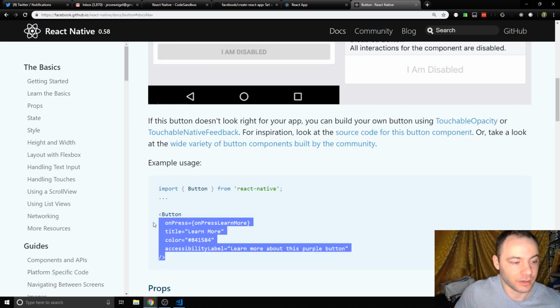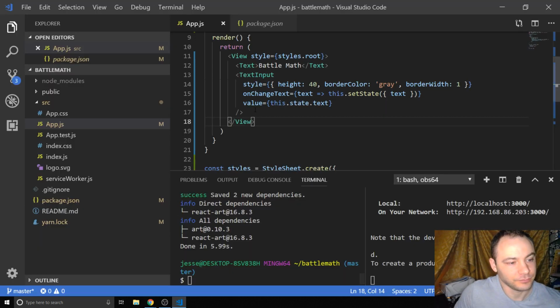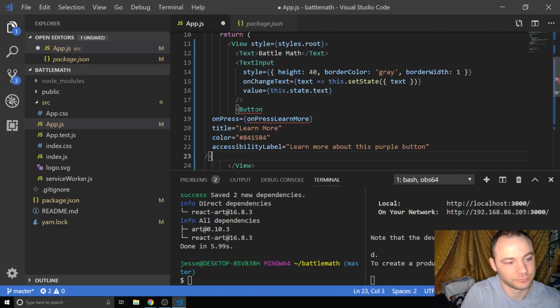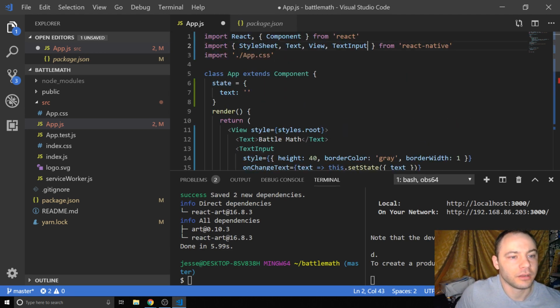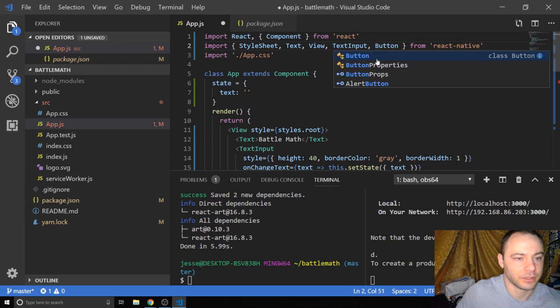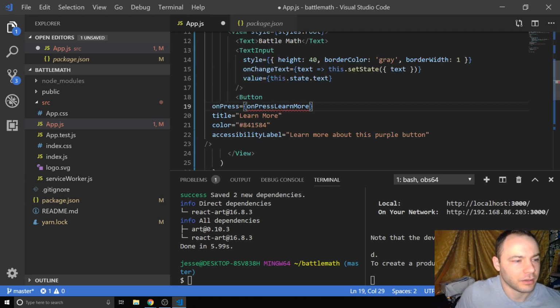So I'm going to copy their example and put this button in here for now, and we have to make sure we're actually pulling Button in. For now, onPress, we're not going to do anything because we don't have anything set up.